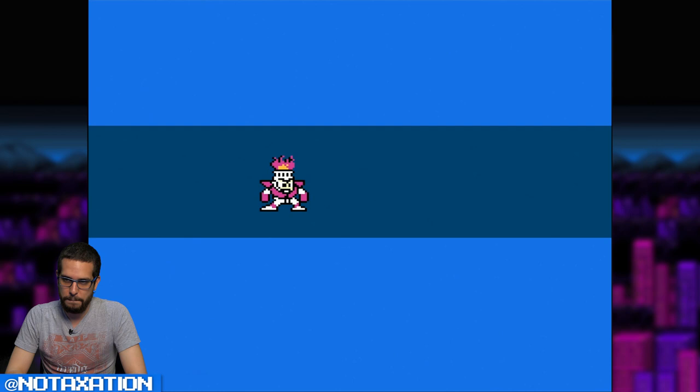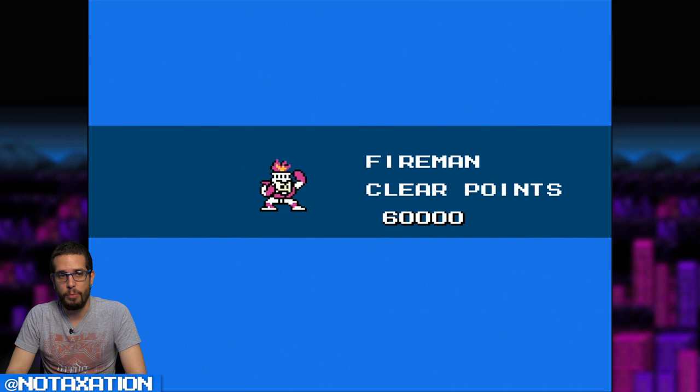The final boss is Fireman, who also has a pretty tough level. And it's a tough robot to fight, even if you have the right weapon. And the right weapon for him is the Ice Slasher, Iceman's weapon.